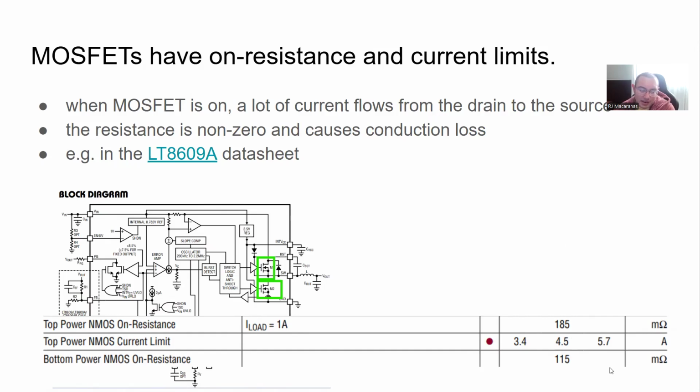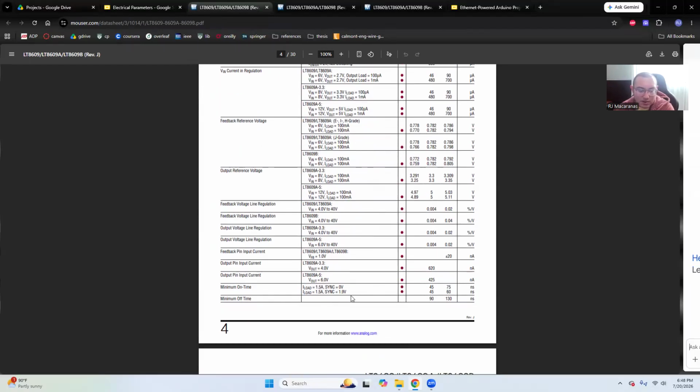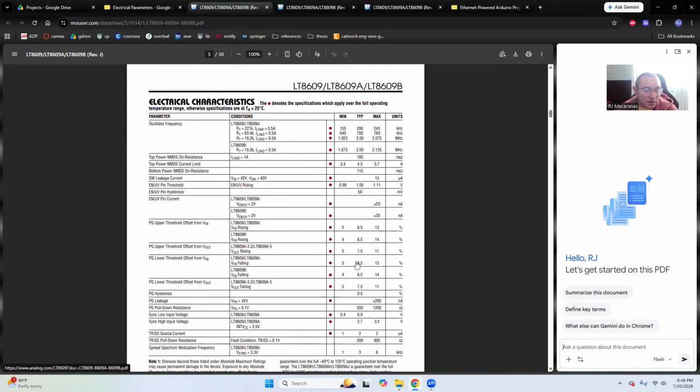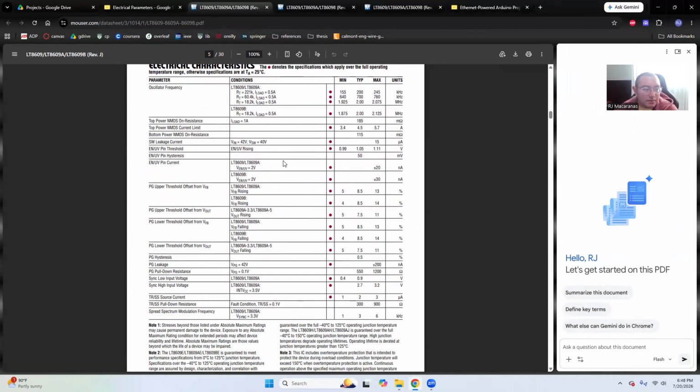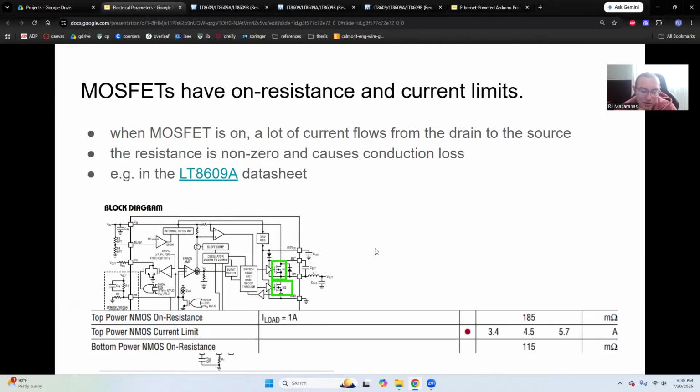So I would think that the bottom MOSFET can actually conduct more current. So let's check really quick. I didn't take that from the characteristics here. Okay, so I didn't take it because it's not there. Presumably you've got the same current flowing in the top and bottom MOSFETs there. So, moving on.